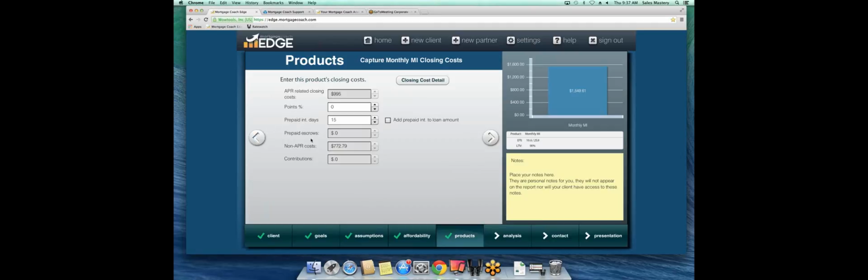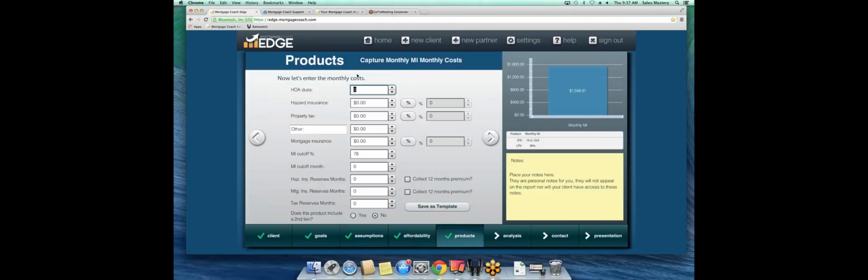Those of you who have not seen the prepaid escrows, with that, we no longer put it in our closing cost details manually. So let's show you how in our monthly cost screen, how you'll be able to do your monthly reserves. So what I'm doing right off the bat is pressing that % sign to open up my percentage fields. So I'm placing in an estimate of 0.35 for my hazard insurance and 1.25 for taxes. So you can see how it's providing that dollar amount for me. So if you want, this can also be part of your defaults for your product template. You also, if you want to be able to show a dollar amount instead, that's fine too as your estimate. So you could do an estimate as a dollar or a percentage.